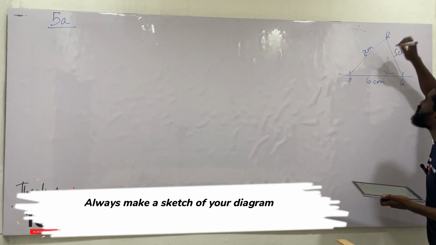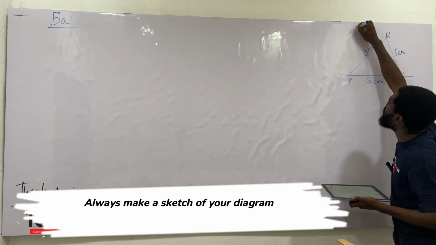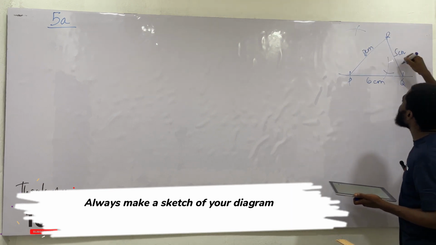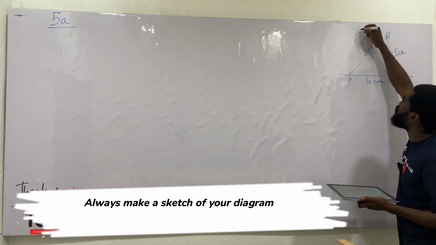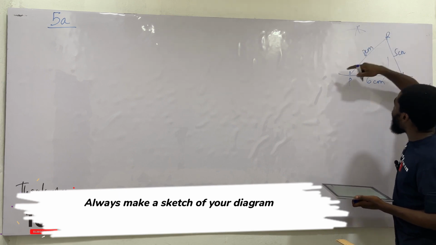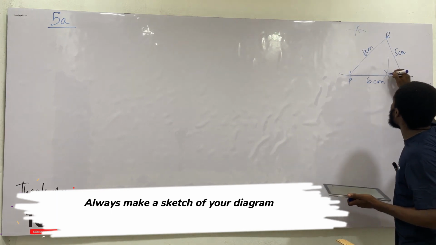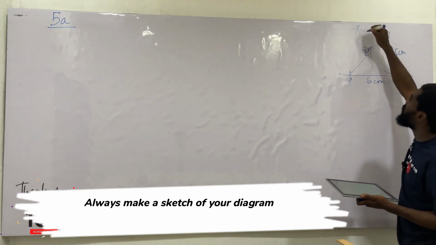When you want to draw a line to this, make sure the tip of your pencil is here and then move the ruler to it. Don't move the ruler before the pencil. If you move the ruler before the pencil, your lines will pass out of the point of intersection. So make sure the pencil is in there, match it, then move your ruler to it. I'll demonstrate that. Then you draw.